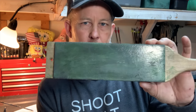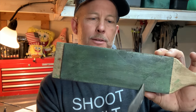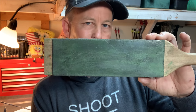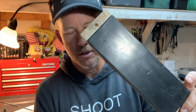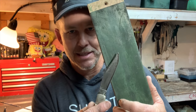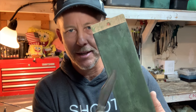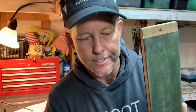This side has rougher hair on it, and it has some of that green aluminum oxide paste. It's a little rougher, but it's not much. And this side, I have sanded with 2,000 grit sandpaper. There's a lot of videos on YouTube on how to clean a strop and maintain a strop, and you've got to keep them clean because they get full of steel. I'm about to have to clean this side. You see how gray it is? It's not bright green. That's from the steel deposits coming off of the blades that I've been sharpening, the broadheads, because I sharpen my broadheads a lot.